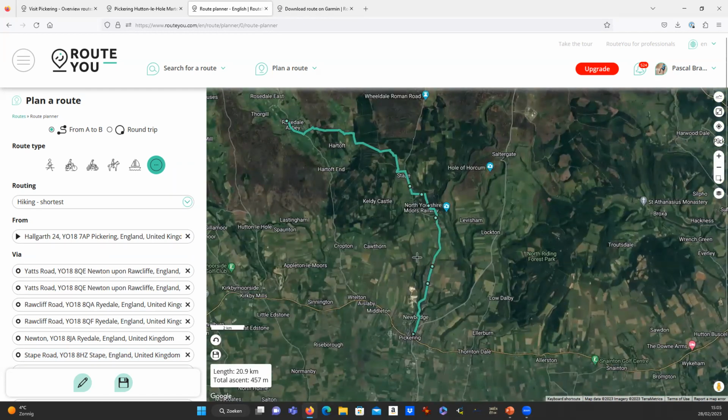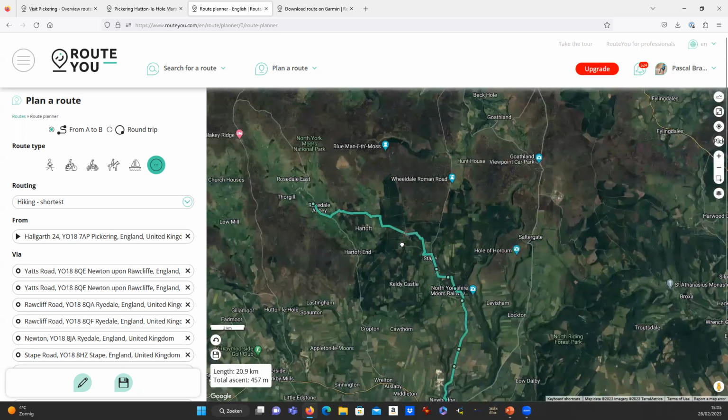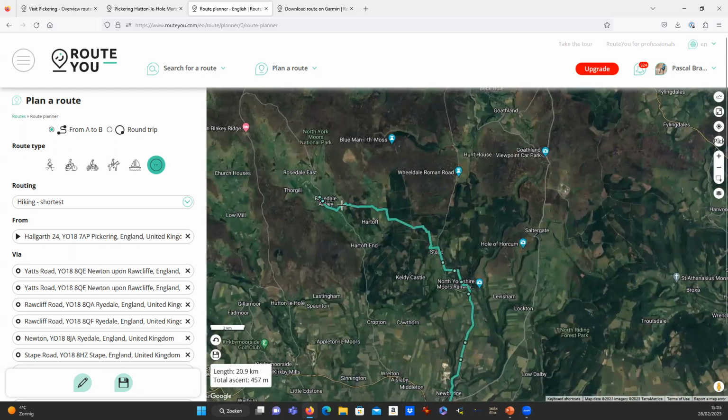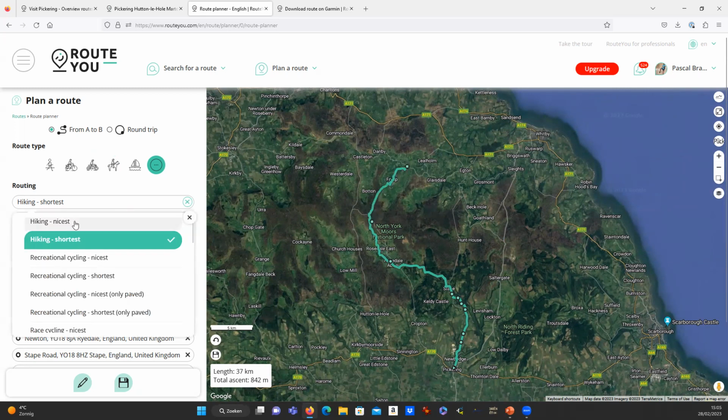So we keep track of the nicest on the basis of the characteristics of the route, the path, but also the surroundings. So if you're walking into a nature area or in an industrial area, that will be a different qualification. And we also take into account experts who are creating routes, and we also take into account the community. So those are the four main basics which we keep into account to provide you the nicest route. Whatever you want to do, you can always plan the route you want, but if you don't know the area, we would recommend you to use nicest.